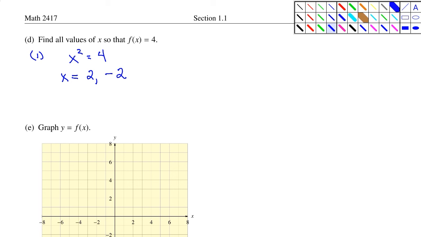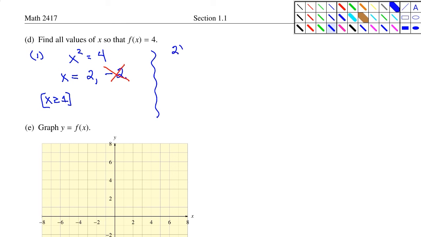But how is it possible that we could use x squared? Well, the domain that gives me the x squared part of this function is that the x is greater than or equal to 1. And negative 2 is not in that part of the domain. So we have to drop off the negative 2 because it would not have worked inside the square function. In fact, we would have gone to the other function to use negative 2. And you plug negative 2 into 3 minus x, you get 5 and not 4. So negative 2 is out.